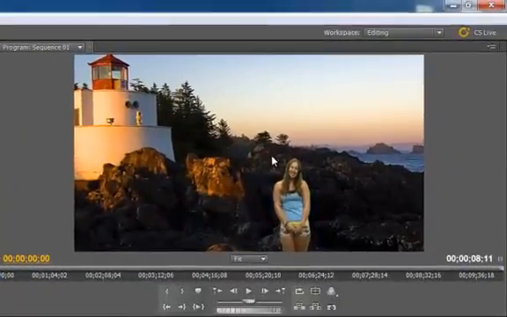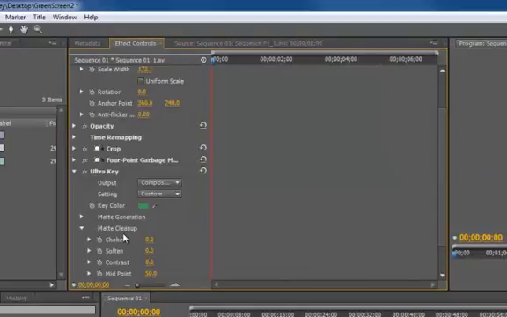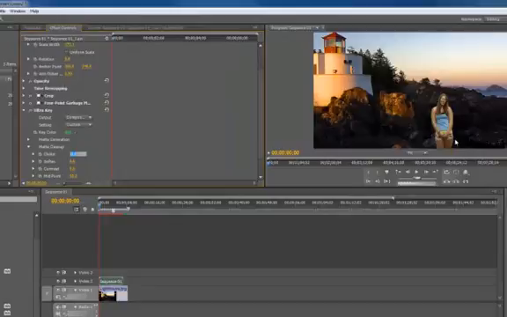The subject's looking pretty close, like it belongs there. However, we're still going to mess around with a few more. Matte cleanup, you need to use quite sparingly. As you can see, there's a green halo around our subject, and we want to get rid of that. So we're going to go to choke and start getting rid of some of that green, but not very much. We don't want to go too far because it'll start cutting away at our subject, and we don't want that. So we'll bring that back out. It's looking pretty good at 13 or 14.